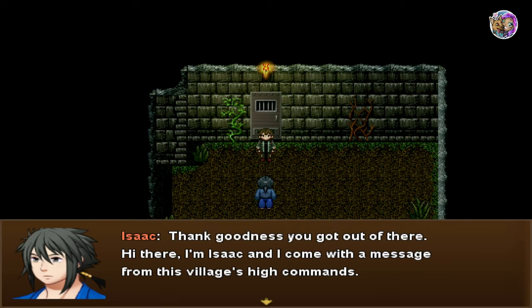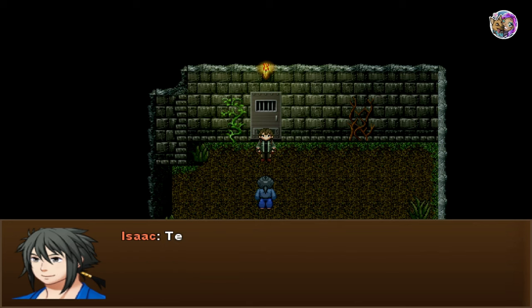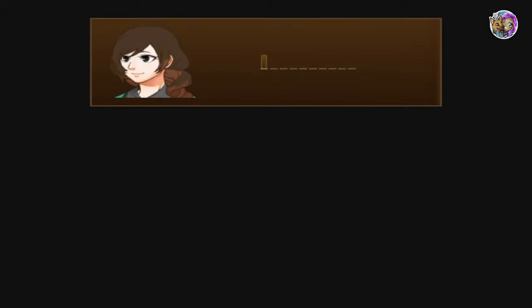Thank goodness you got out of there. Hi there. I'm Isaac, and I come with a message from this village's high command. Tell me, what is your name?